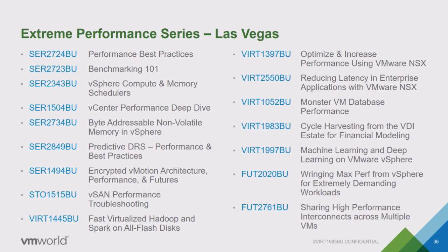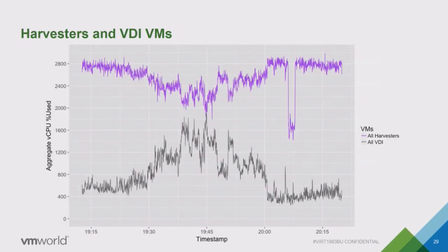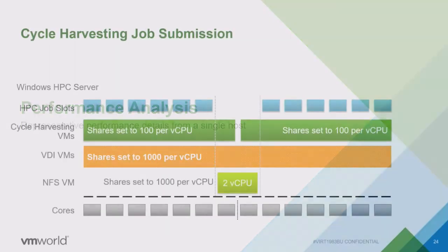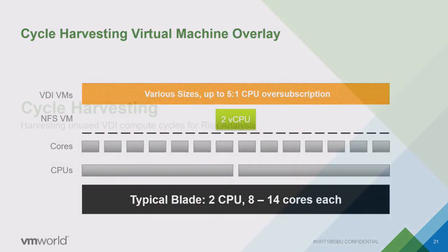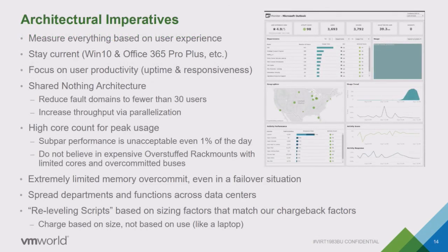Memory usage. When we were on that, if I go back to this slide, we're rather strong sticklers in our discussion that we do not memory overcommit. The reason for that extremely limited memory overcommit is if you get into memory overcommit, you end up slowing things down. Because we run 50-50 in both data centers, as far as usage, when we fail over, we can run. Once we're in a failed over situation, we turn off the cycle harvesters, right? So that memory is now freed up. And then the users that fail over are using that memory.